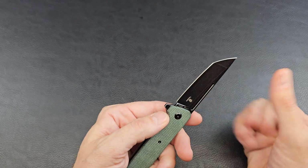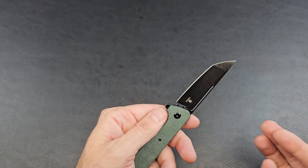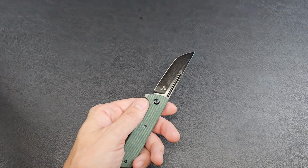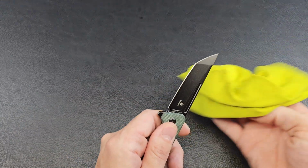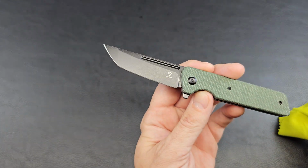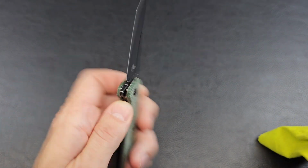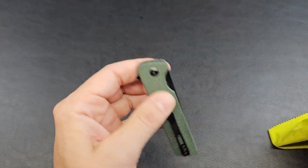Ooh. Feels like a hollow grind on this section right here. A lot of oil on there. Wipe that off quick. Now it's probably going to get a little more dull. Yeah, had so much oil on there it made the blade look super shiny. Now it's dulled out to what the actual blade's going to look like as you have it and use it. Action does feel nice.